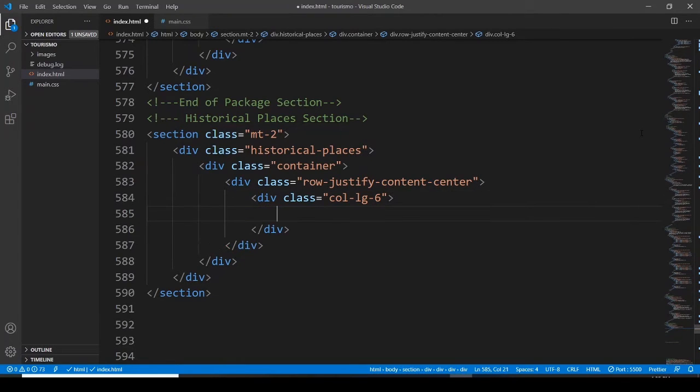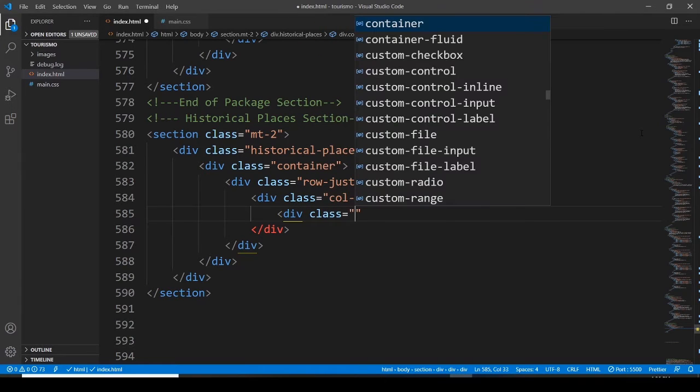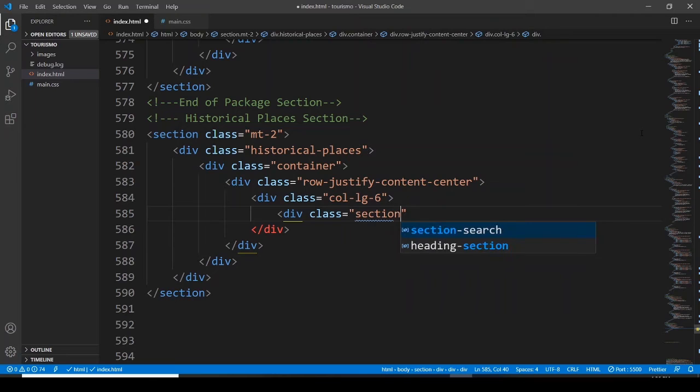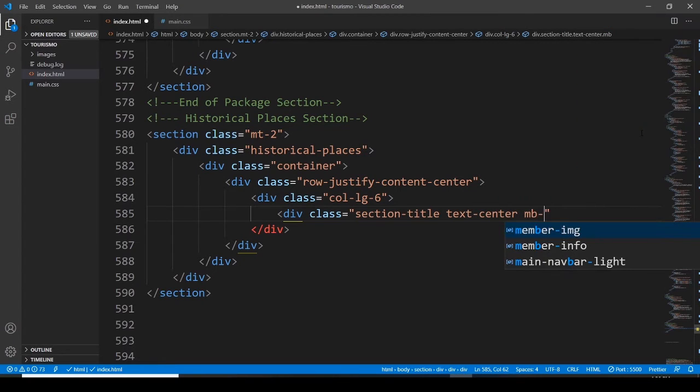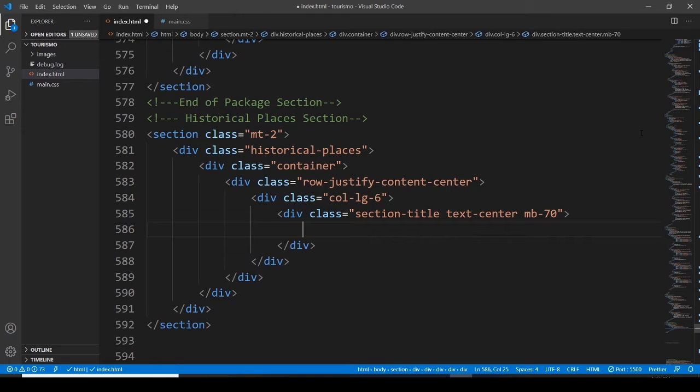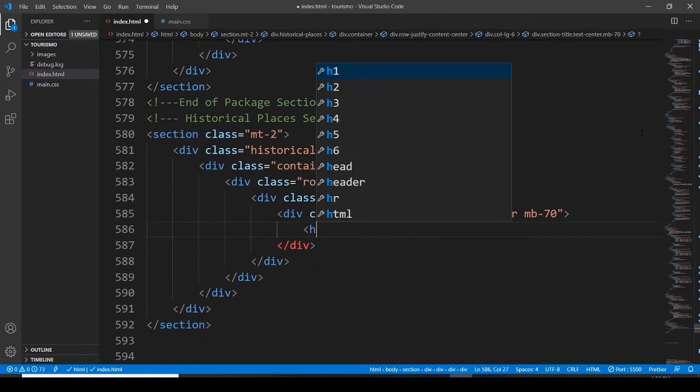and then we have a division, assigning it a class, and this class is going to be section title, then text center, section title and text center, and then I would like to go with margin bottom 70, and then after this I would like to go with the heading 3.